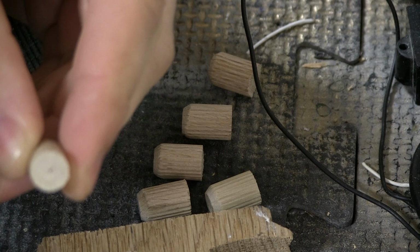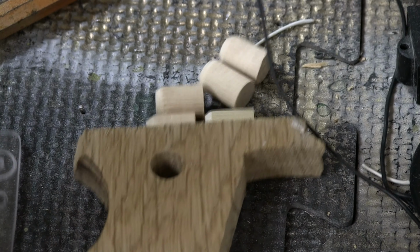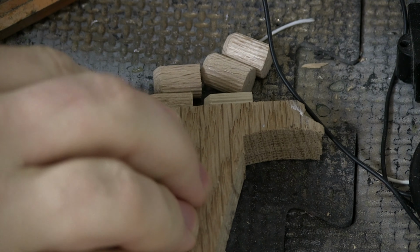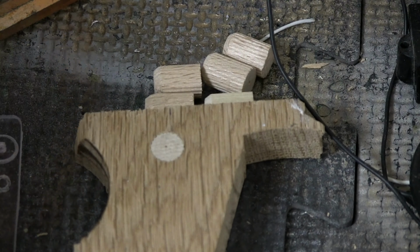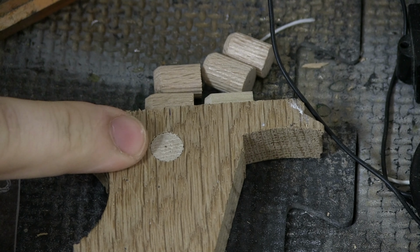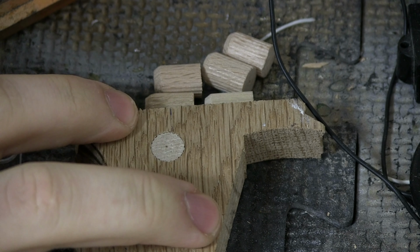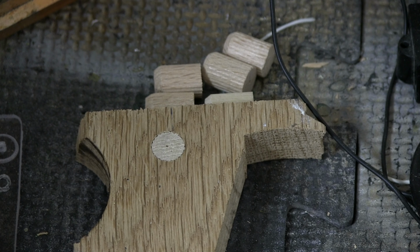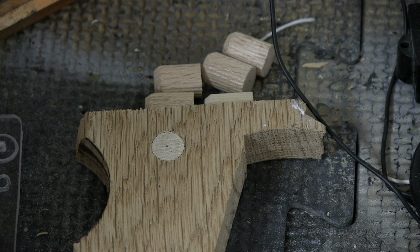Okay, so now that I've marked them all out, I put them back into the hole, like so. And I do that so I have a center point and I have something to hold, because I know that this is completely straight. And then I move over to my drill press.